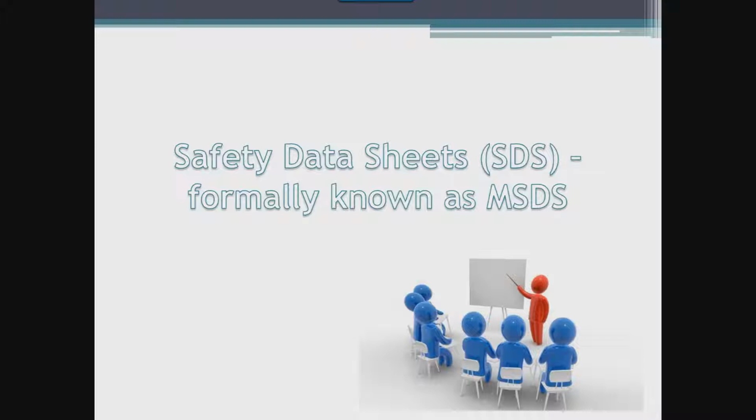Some organizations have these available electronically. Some organizations have these documents in paper. The important thing here is that if you are an organization that keeps your SDS in paper, you need to make sure that you have a usable filing system. This was in large part why our organization moved to an electronic system. We used to have binders and binders of safety data sheets, many of which were out of date and often very difficult to query when the information was needed.